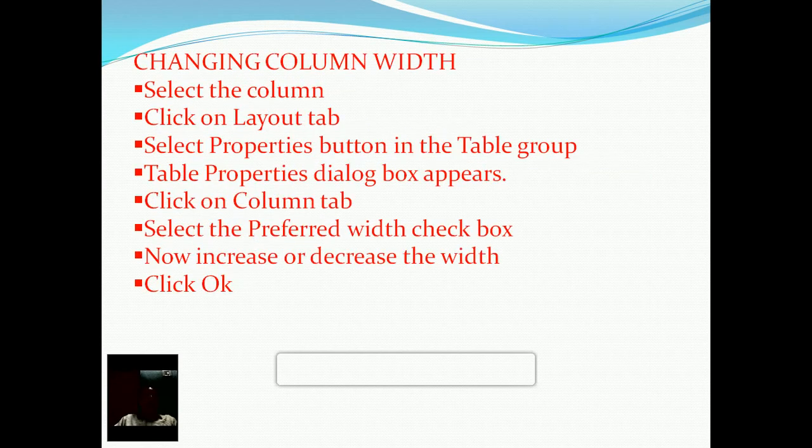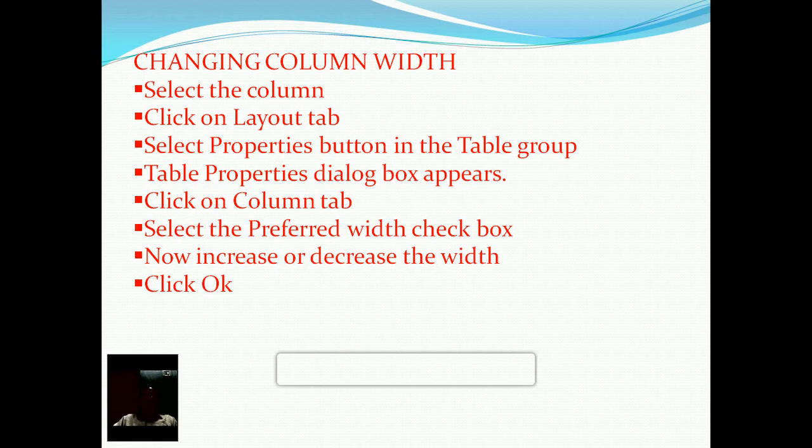And the third topic is changing column width. How can we change the column width? First of all, we select the column, and here we are applying another method, because in the previous example we were right clicking on the row, and instead of that, here we are using the ribbon. From the ribbon we select the layout tab, because this is one of the optional ways. We can select the layout tab, or we can right click on the column, and in this instance we are just using the layout tab.